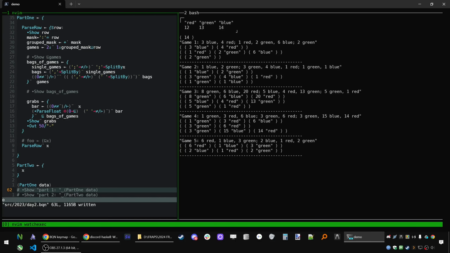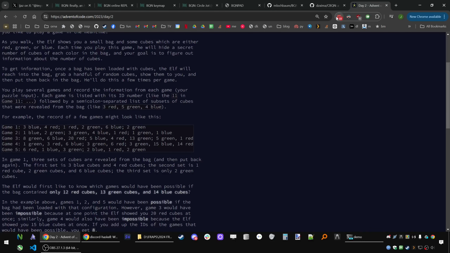So, our part one. Per game, we have to figure out if there's been at most 12 reds, 13 greens, 14 blues. And luckily, we can solve this just by basically saying, as long as, actually, let's make sure that they're put back into the pile after they've been pulled.